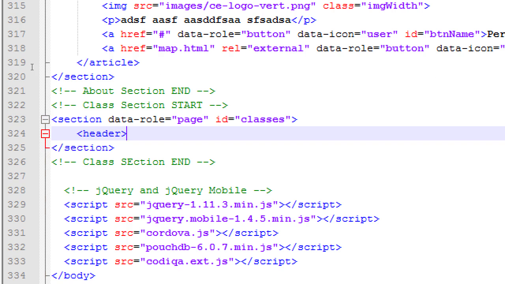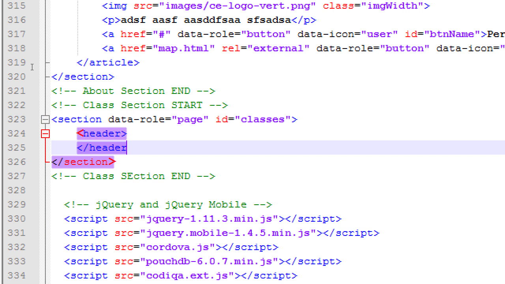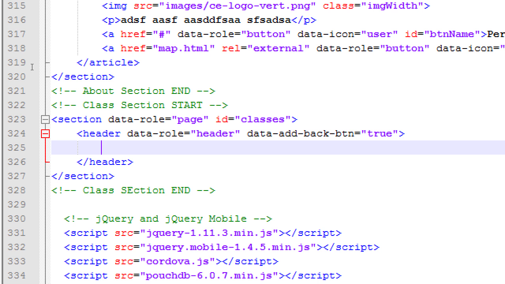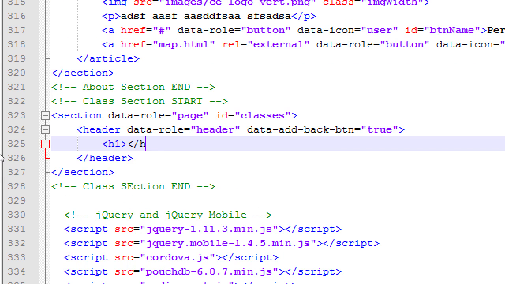We'll create a header for this. We want something at the top of the screen, so header, data-role header. While I'm here, we'll do a data-add-back-btn set to true. We don't need any fancy navigation like we have on the other screens. I want to focus on, here's the place where you're going to save and retrieve your classes. I don't need the more complex nav bar of having the home screen, the PC screen, and the art screen. So I just want a simple back button to take us back to the home screen. That will be a little text there, in a heading 1, so we'll do h1, and we'll say this is my classes.